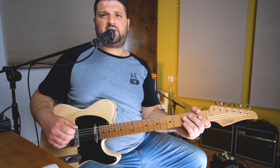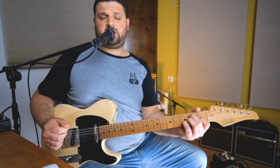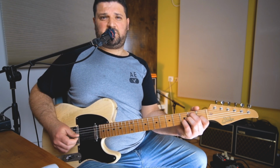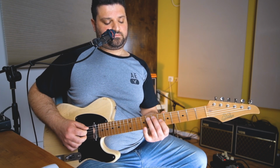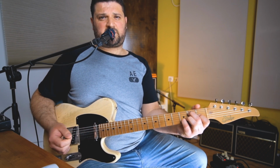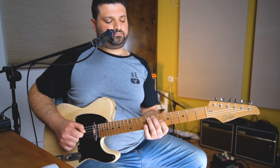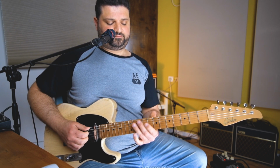Okay, for the fourth lick, I'm basically on an E7th. And I'm using this major and minor six movement down the Mixolydian scale. So, starting here. And this is an E7th going to an A. So I'm doing. Okay. The way I play it.